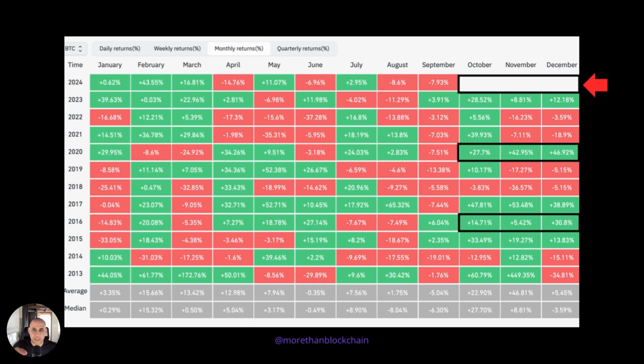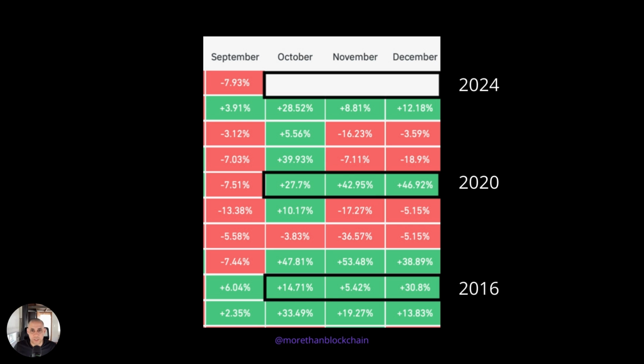It really highlights, you can see in black, the two halving years. And then up top in 2024, for October, November, December, it's left blank because we don't really know what's going to happen. But what I wanted to do was take those percent increases from 2016 and 2020, add them together, divide by 2, get a very simple average, and then lay that over current prices so we can look ahead and say, what is going to happen this October, November, December? So that's what I did.